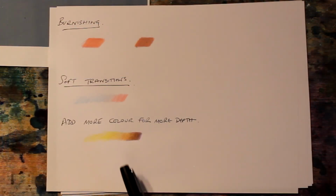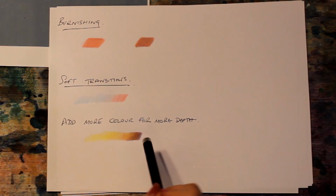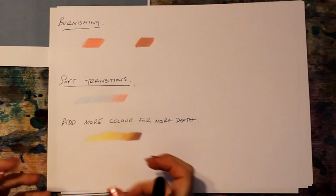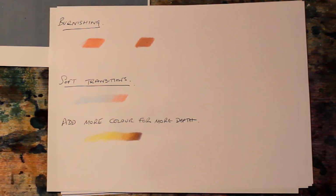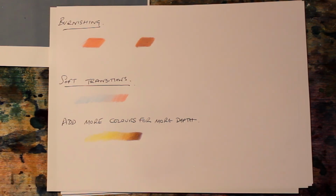Add more colour to your transitions for depth and interest. So with this transition from yellow to brown, darker brown here, but right at the end the brown's more sort of purpley. It makes it warmer and more interesting. So really it's add more colours. Don't think of just simple transition between one colour and another. Try and make them a little bit more interesting in that sense.